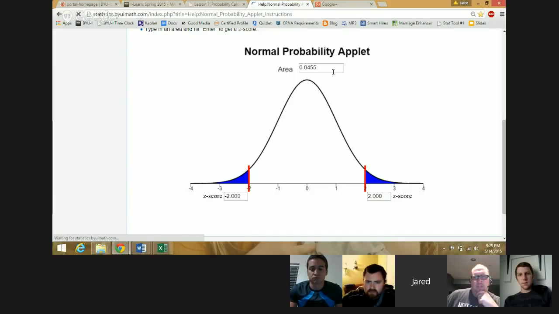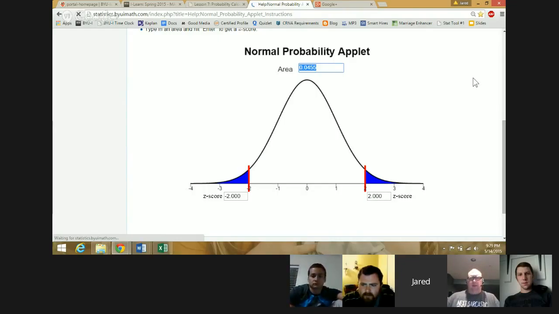So this is the extreme probability, right? So you're assuming that a standard deviation above 2 is going to be extreme, right? Well, in the rules, it said anything above 2 standard deviations away from the mean or below 2 standard deviations from the mean is extreme. So it would be 0.046.